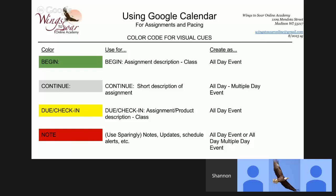Then I use continue, and the reason I do that, especially for those first year kids, is that it's hard to remember what it is you've got to keep going on. So why not post it? Keep doing Apex Chapter 7, and that's going to go for 7 days or whatever. Okay? Yellow, do check in. Due dates or check in, meaning they're going to check in with me, like if they have a one-on-one with me. I want to know what's going on and I want to see where we're at. Okay, so obviously every assignment has a green, a gray, and a yellow.